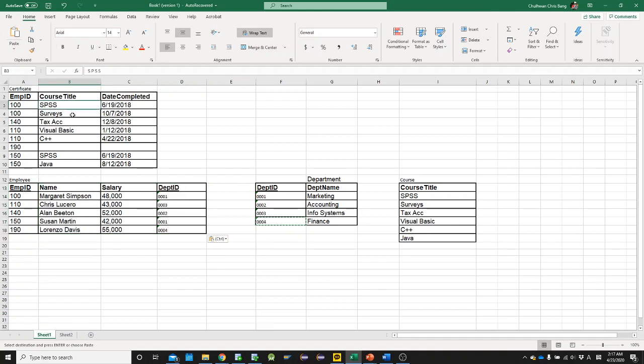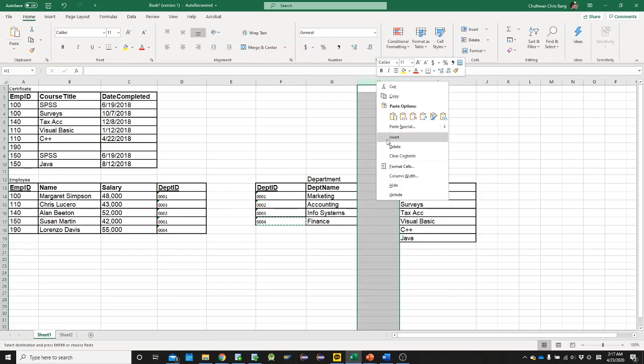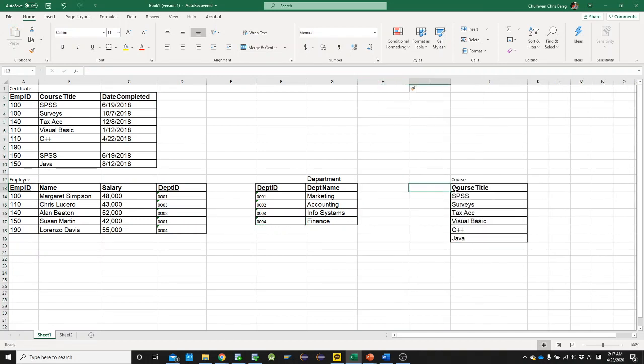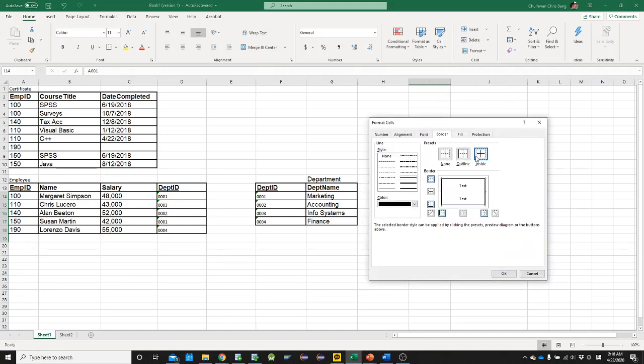What about course title? Course title also needs to have primary key, right? Which means course ID. So by having course ID, which is foreign key in here, we don't need to keep course title. Okay, let me have border for these columns.